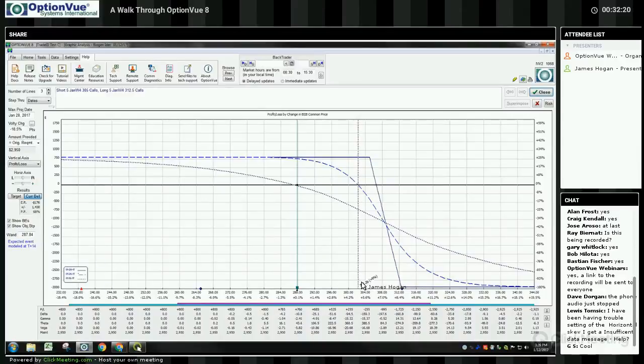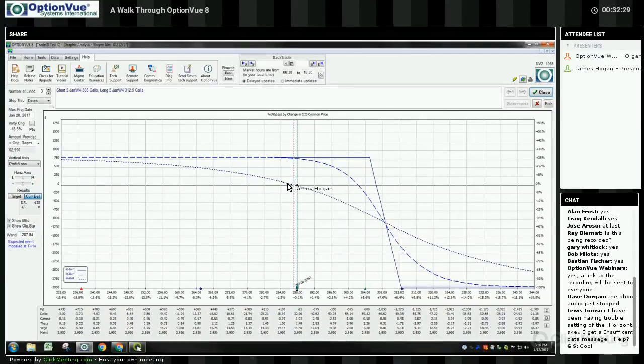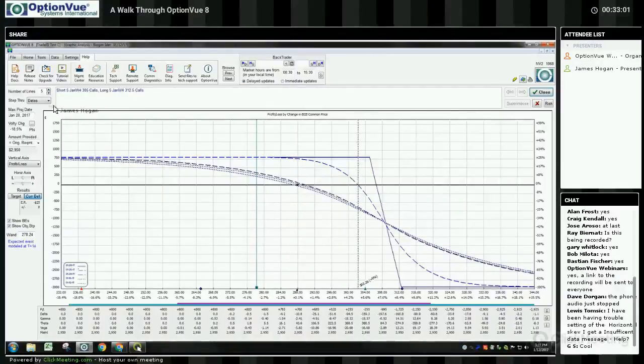Okay. This number right here, this dashed line, is always going to show you where your break-even is. Okay, so if I go back and click on today, click on this today line, okay, you can see where my break-even is right here. Okay. This turquoise-ish line here is called the wand, and you can left click at the bottom square on this wand here, and you can drag it, and it'll show you what your P&L will be to the penny of underlying price. Okay, now you can go up to 5 different lines, okay, if you wanted to.